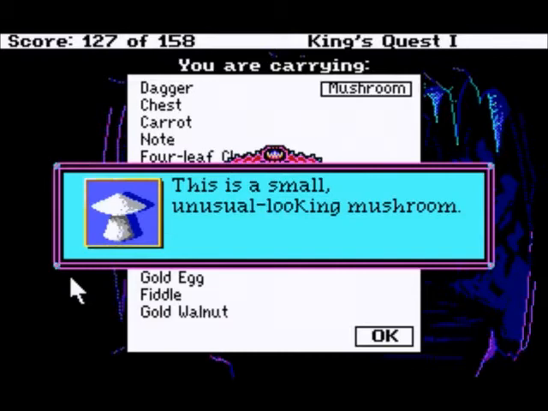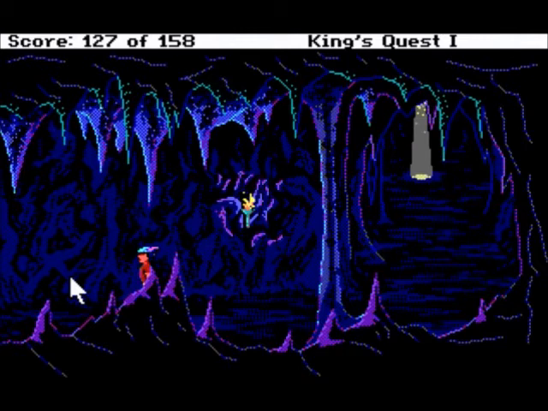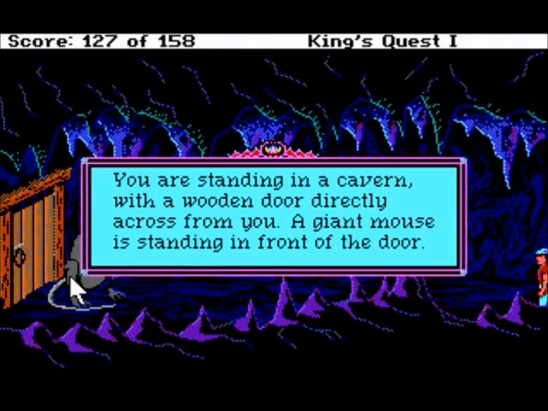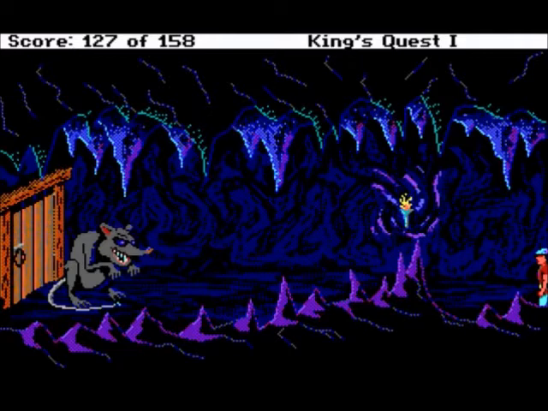So now we're in another cave. Cavern with a wooden door directly across from you. A giant mouse is standing in front of the door. Hey, I ain't no mouse. Capiche? He's a rat. So what should we do?